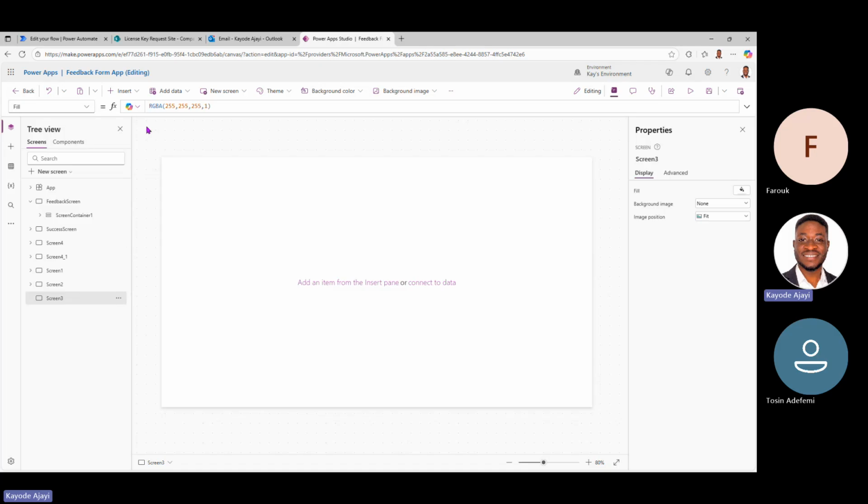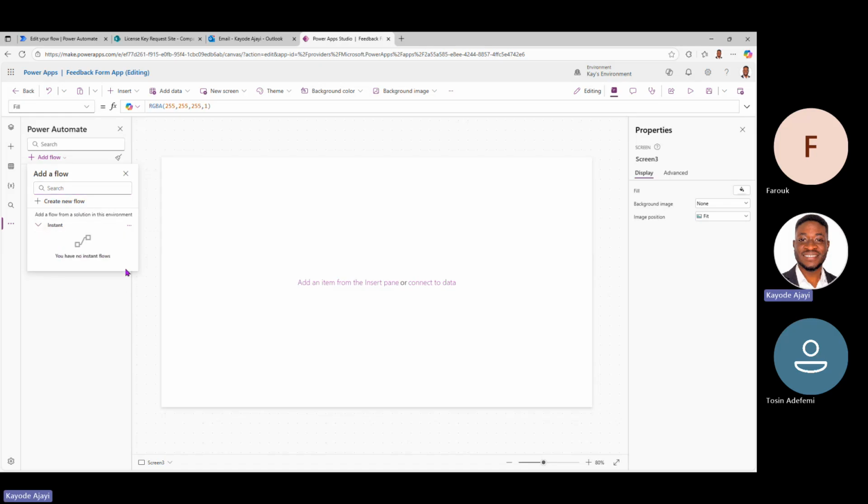To add a manually triggered flow, the flows you can trigger from your Canvas app are manually triggered flows, right? So to add an automation, if I come to this more icon, I'm going to see Power Automate here. I can click on that, and you have two options: you can create a new flow or add an existing flow. Now this is cool, because it says I have no instant flows.